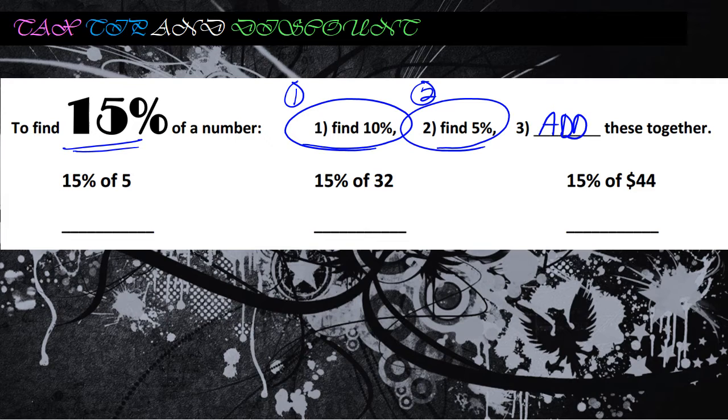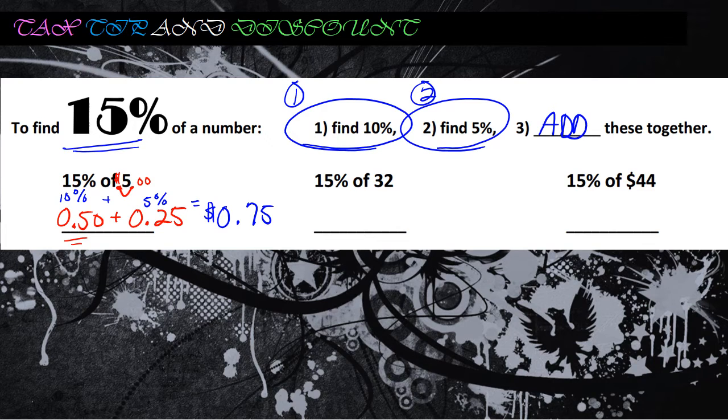So let's take 15% of $5. First step is we move the decimal place over to the left once. So our 10% discount is 50 cents. Then we divide this number by 2 to get our 5% discount of a quarter. So you can see this is my 10% discount plus my 5% discount, and that's going to equal a total discount of 75 cents.